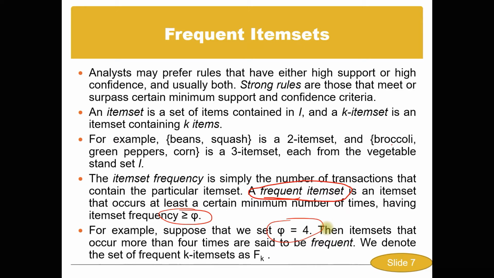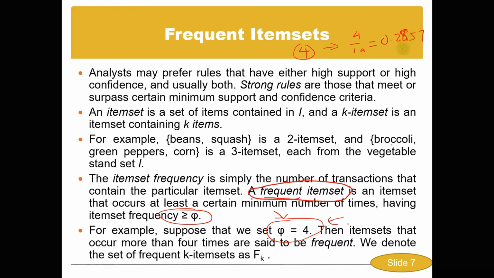But you have to understand that if, for example, you are going to apply the market basket analysis in R, you will not be able to define it as a certain value like this, as an absolute value of equal to 4. You might have to express it in terms of a support. So, for example, this 4, if you understood well, is looking at the number of times the items go together. 4 times they appear together. If they appear at least 4 times together, they are going to be considered a frequent item set. But you can look at the same thing in a different way. Instead of looking at it as 4 times together, you can look at it as 4 out of 14 times they occur together, which is 0.2857. All right, that they occur together.